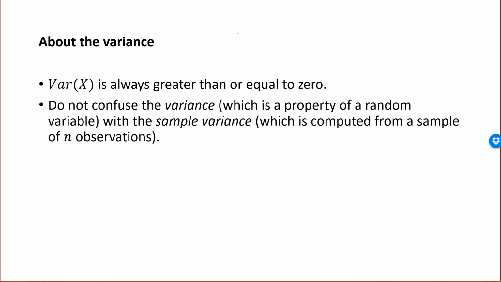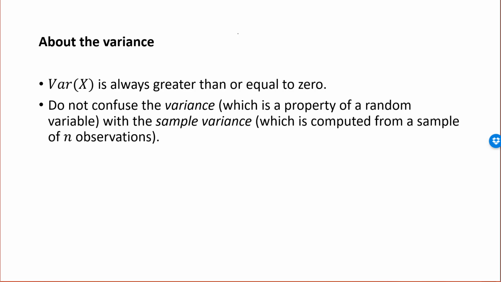with the notation here. So remember, the variance is a property of a random variable. We need the probability density function or the probability mass function to find the variance, but it is a property of a random variable. The sample variance, on the other hand, is a property of a sample. If I have a sample of n observations, I can calculate my sample variance. They are also calculated differently, although both of them consider deviations from the mean.